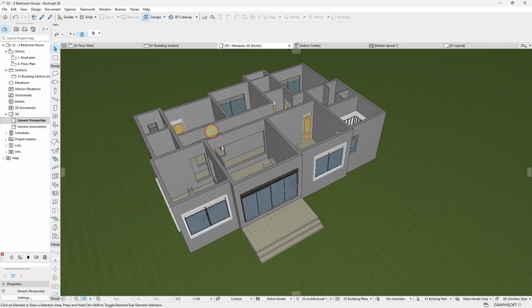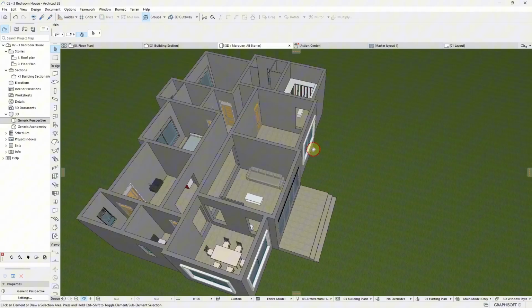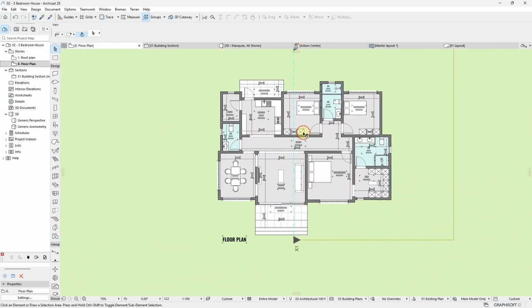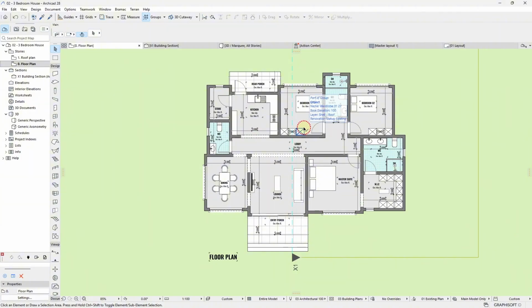Okay, so now in most cases when I have a plan like this and I want to do a flat roof design, I first come to the floor plan and look at it. It gives me an idea of how to break my roof up to have the specific design that I want. And then after identifying that, you also need to know where your roof will drain. Yes, identify all that.